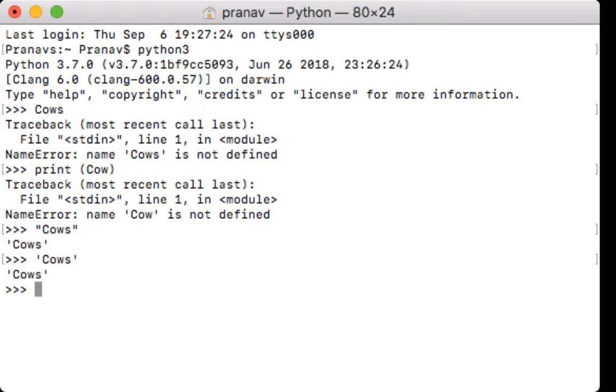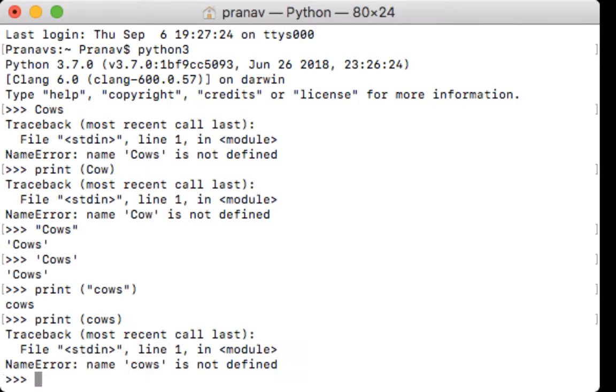Alright, so let's go over our last method for printing things to the console, which is, as we learned last time, the print method. To do the print method, all we have to do is type the word print, parenthesis, quote, it can be a single quote or double quote, and then cows, and then an end quote and end parenthesis, right? So when we do this, once again, we're going to get the word cows. If we do print and then cows without quotes, just like last time, it's not a variable, so it's going to most likely give us an error.